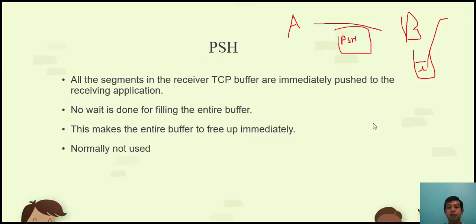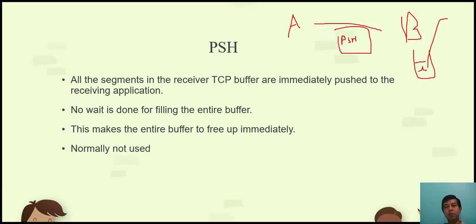Now remember, PSH does not mean that this particular packet has to be sent immediately to the other end. It's not like the URG flag. Whenever the URG flag was set, that packet has to be sent immediately to the upper layer through a different channel. But whenever a packet arrives with the PSH flag set, it means that now do not buffer. Already buffered packets are sent in order. Remember, the packet with the PSH flag set is not given any preference. These packets will be delivered to the upper layer in order.